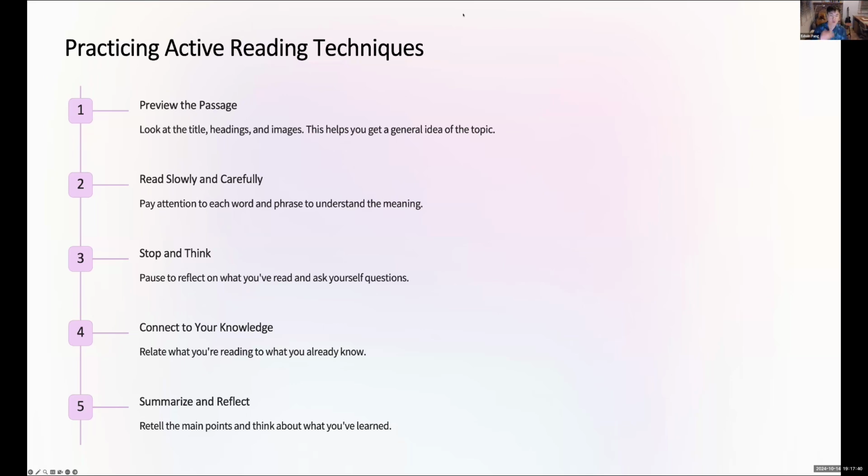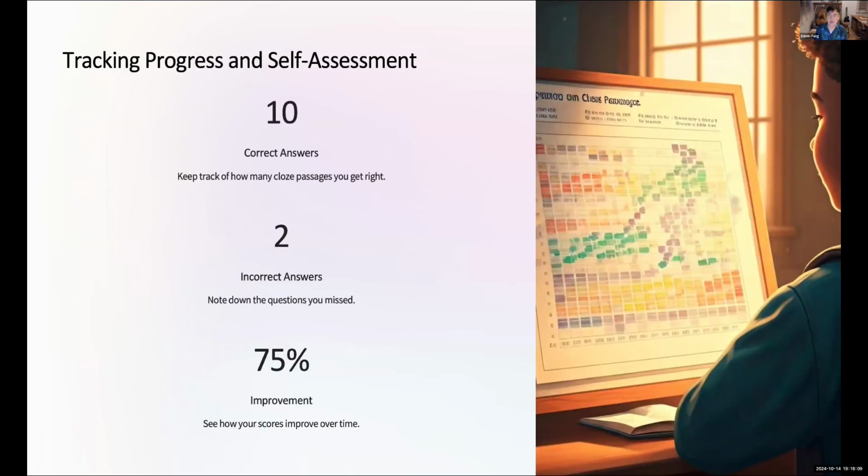I would first look at the passage without doing any of the blanks yet, right? I will look at the title. If there are any pictures, I'll look at the pictures, but there are no pictures in closed passage in exam, so you don't have to look at pictures. Then I want to look at each phrase and word that's next to the blank. I'll think about it. Then I want to connect what I know to what's in the passage and to what is in the blank. And then ultimately, I'm going to check my work again, and then I'm going to see if what I've written makes sense, okay?